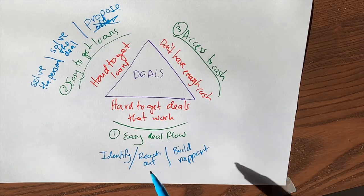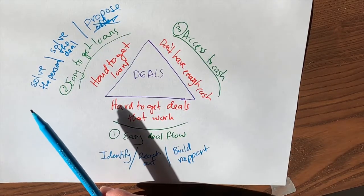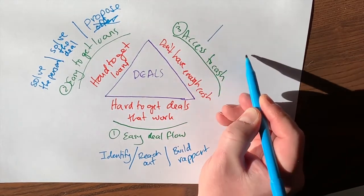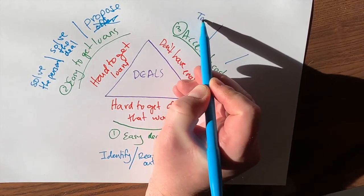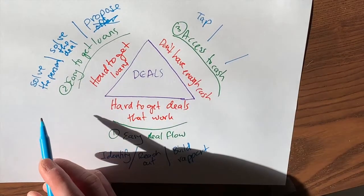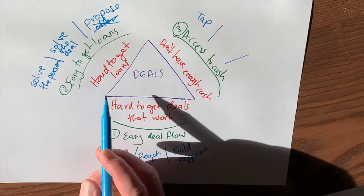The last of the three phases — we've got deal flow, we've negotiated a deal that includes seller financing, that's great. But we probably still need some access to cash, because we have to make an earnest money payment, a down payment, and maybe factor in some repair costs. The first thing we're going to learn is how to tap into the resources we already have. You probably already have a property or two, and one of the most common questions is how can I extract equity from properties I already have? When you call your bank or credit union, they're not excited about home equity loans on non-owner occupied properties — that's fine, because we have other ways to tap into that equity.